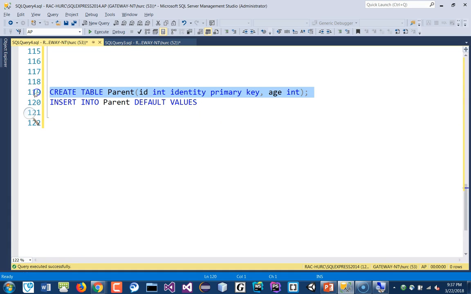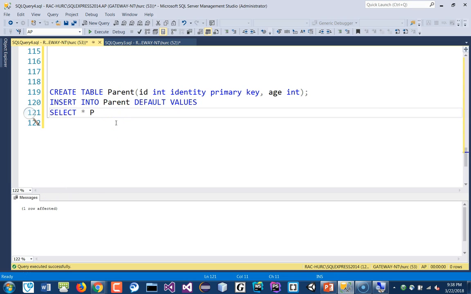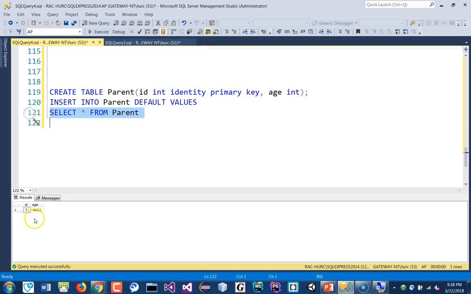If you run the statement to generate the table parent, and then run this second statement, you see that it had one row affected. If you select from the parent table, you'll see that it has null for the age.